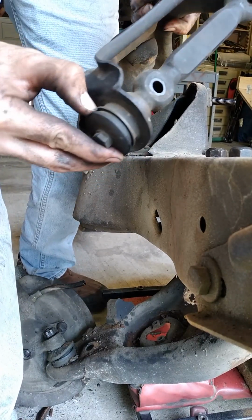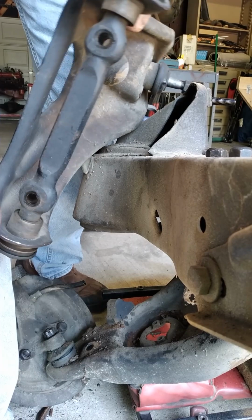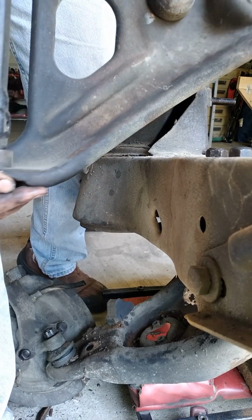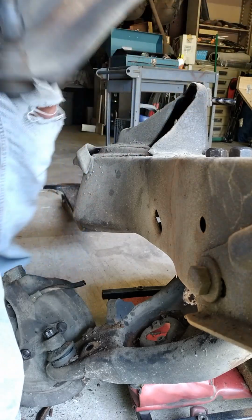And then the bushings here were replaced a couple years ago. Well, it was more than 20. It was like 20 years ago they were replaced, but the car was hardly driven. So I will not be replacing anything on here except for maybe the bumper.